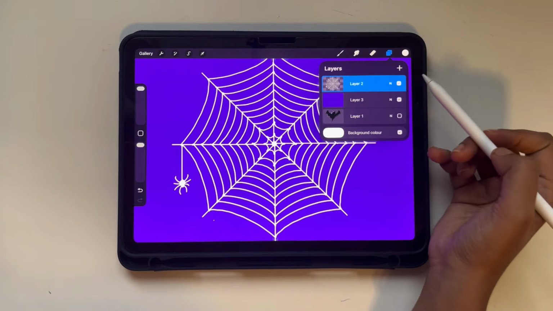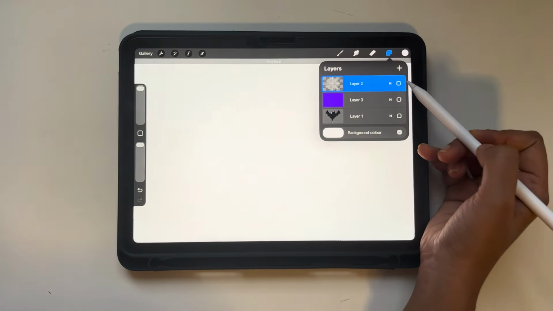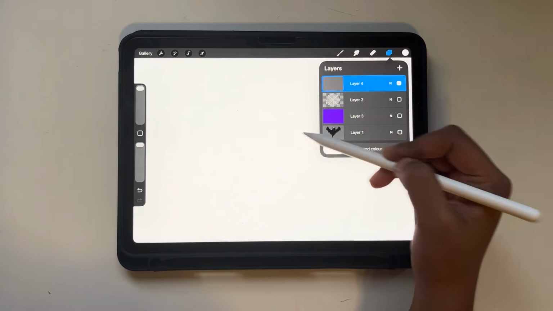And it's done. I will turn this off, and now let's move on to third element.